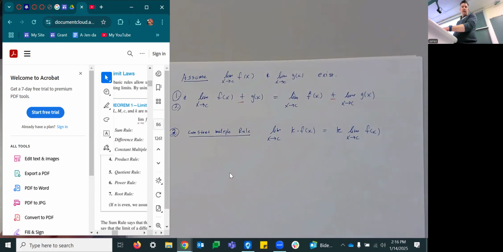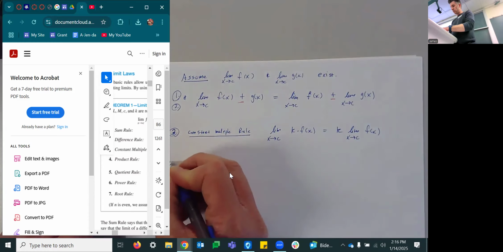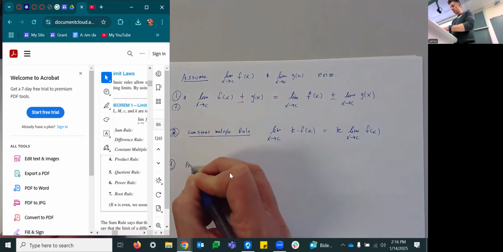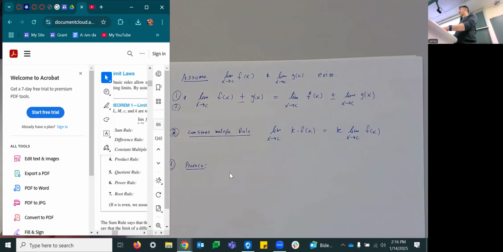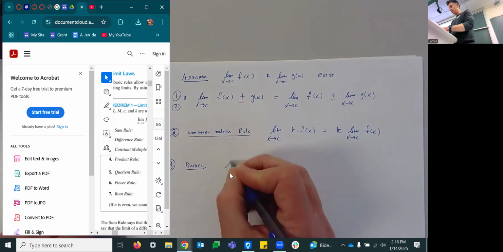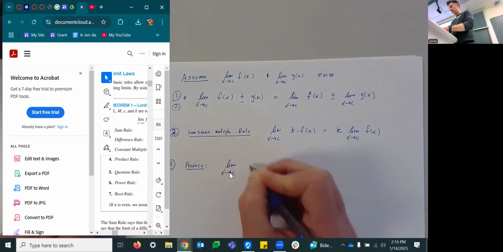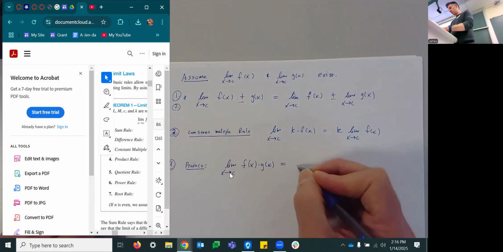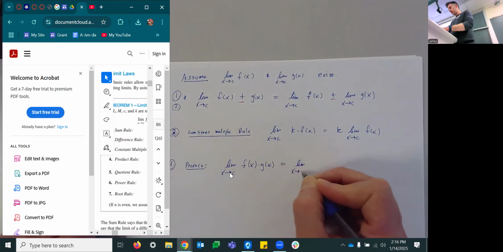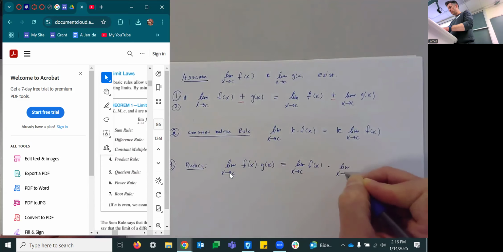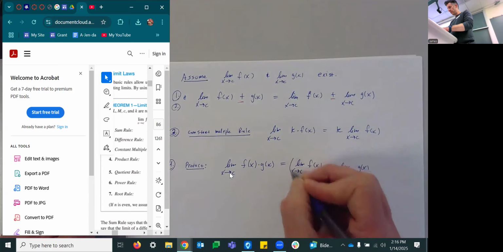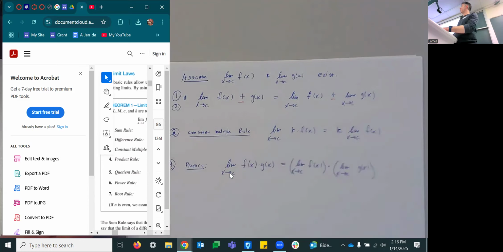Okay, we have a product and a quotient rule. Product rule, not surprisingly, says the limit of f times g is the limit of f times the limit of g. Or if you take the limit as x approaches c of a product of two functions, it's equal to the limit as x approaches c of f of x times the limit as x approaches c of g of x. Or as your book writes it, L times M. I think this is more illustrative personally.